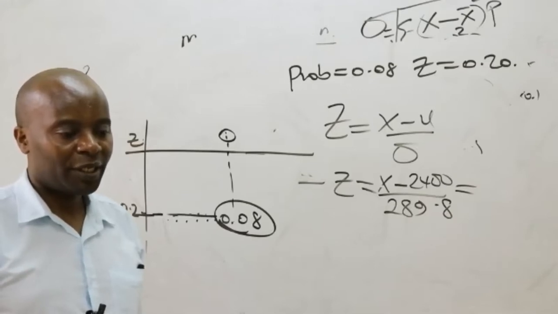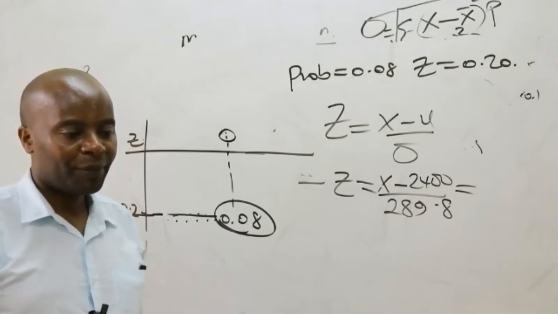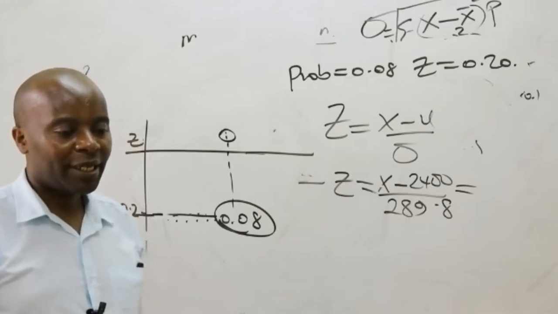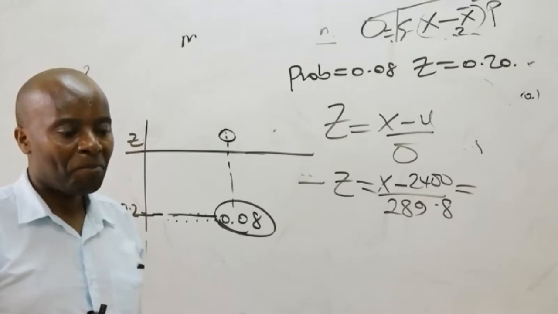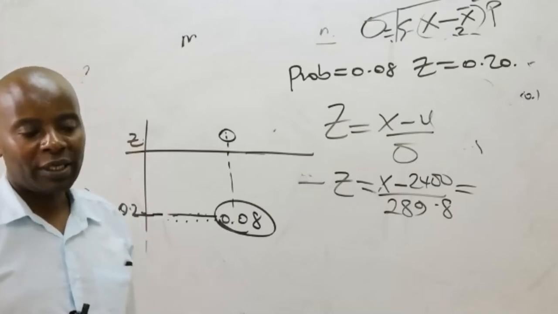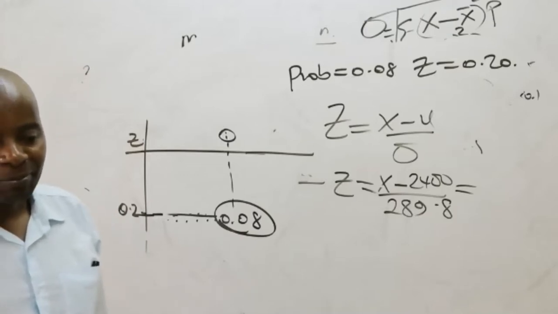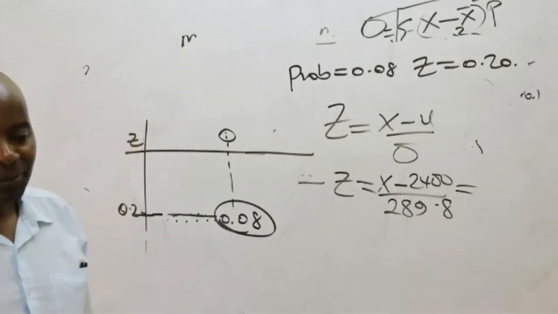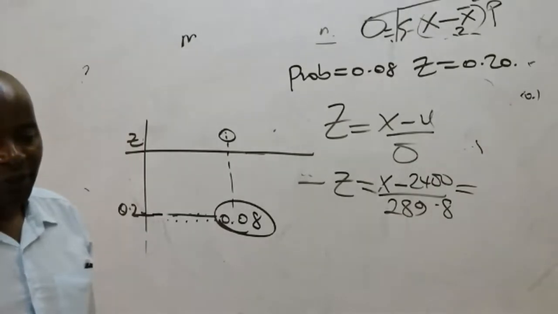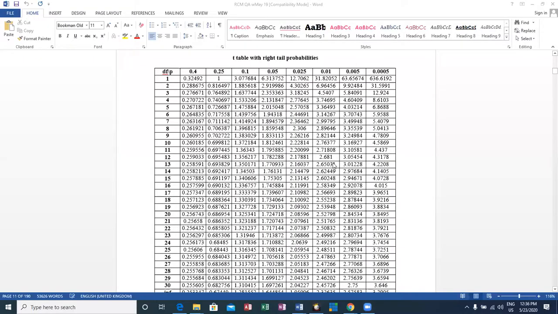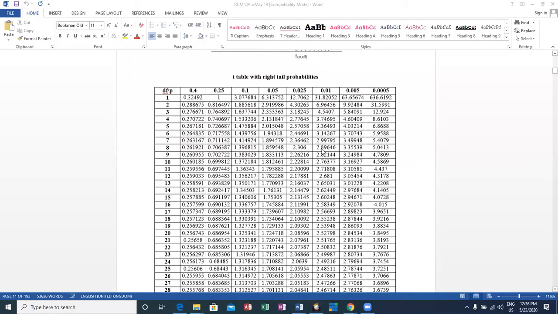Next page. Okay, ladies and gentlemen, great. You can see that normal table now. Are you able to project it to them? Yes, so you can see this table. Look for the normal table. Go again.